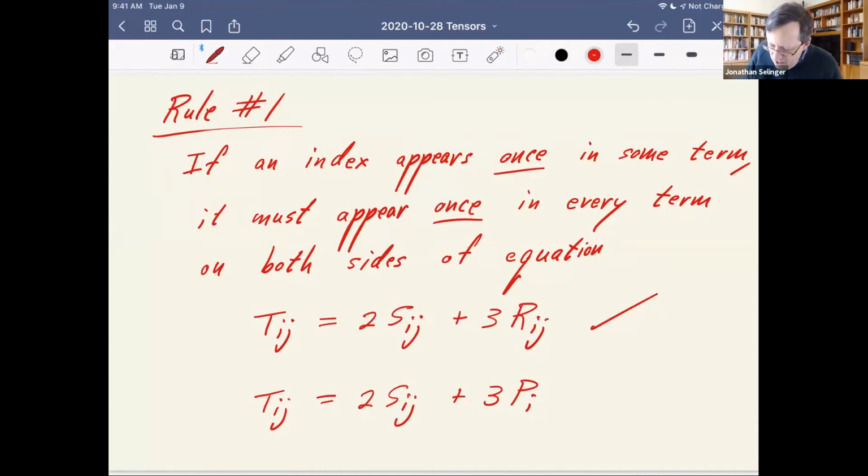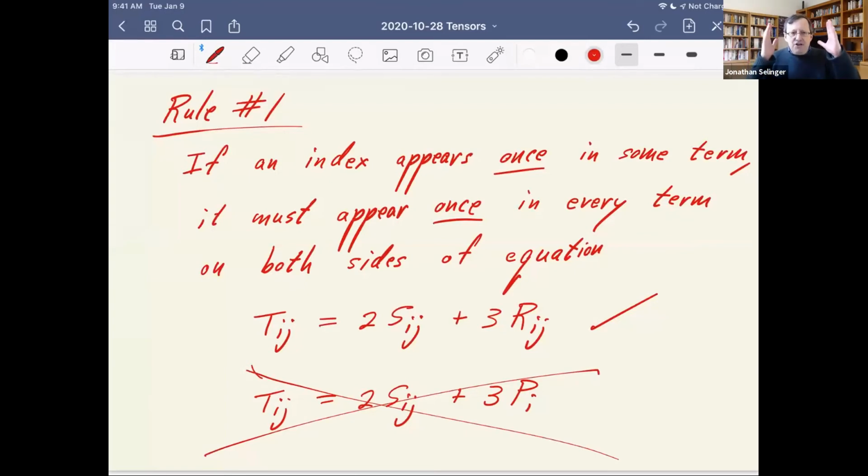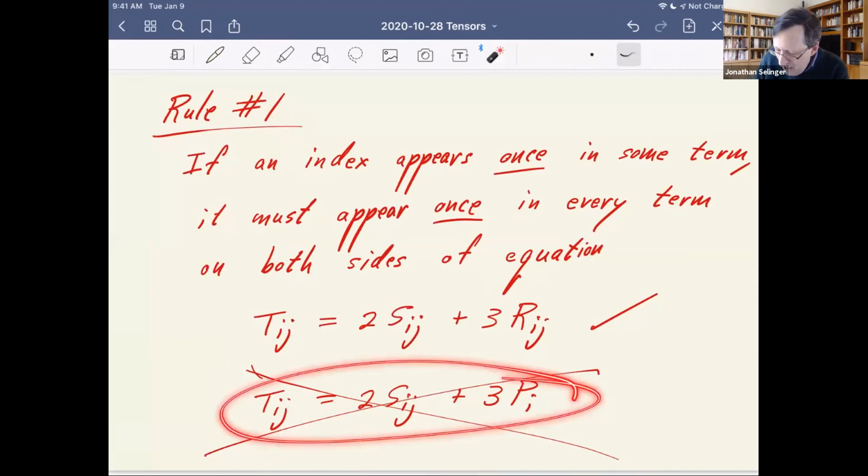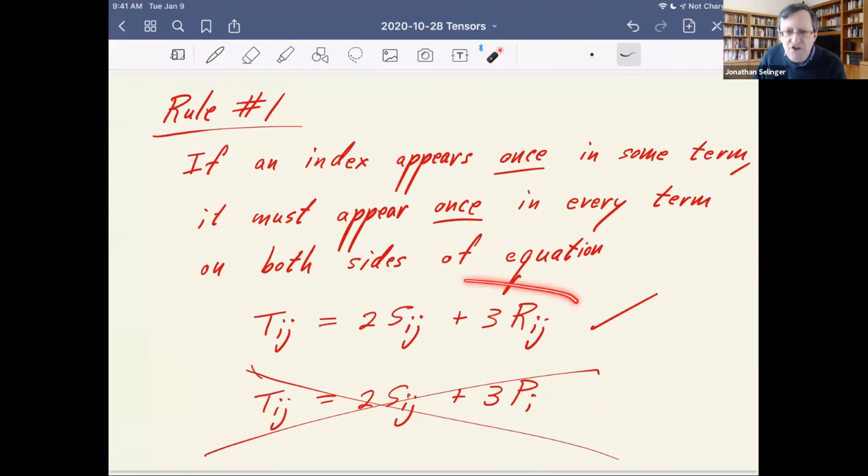So this equation, it will turn out to involve a particular choice of coordinates. Okay, it will not be true in all coordinate systems. It might be true for one observer in one coordinate system, but if another observer looks at it in a different way, he will not find this equation to be true. So you don't want to write equations like this second thing. Don't do it. Okay, you want to write equations like this first thing.